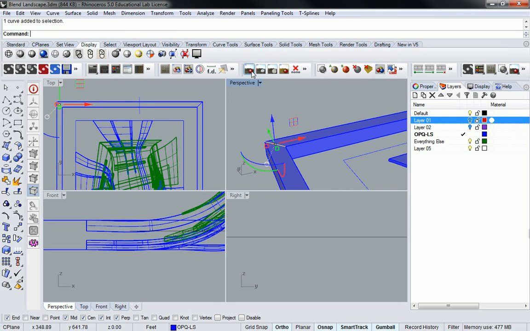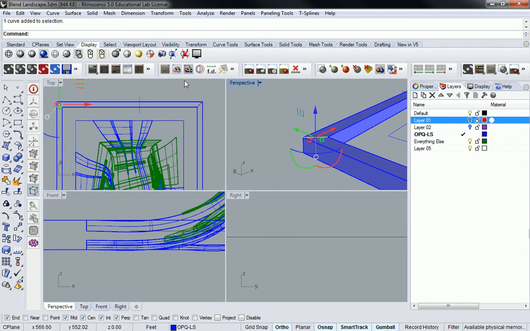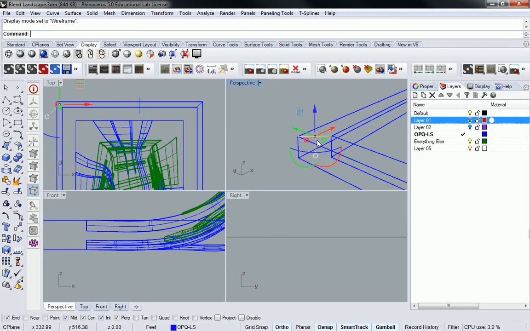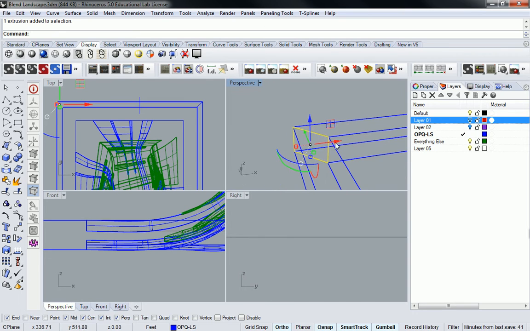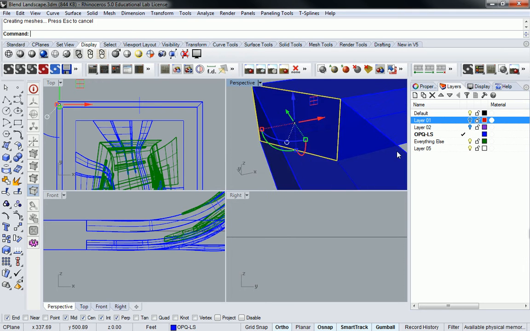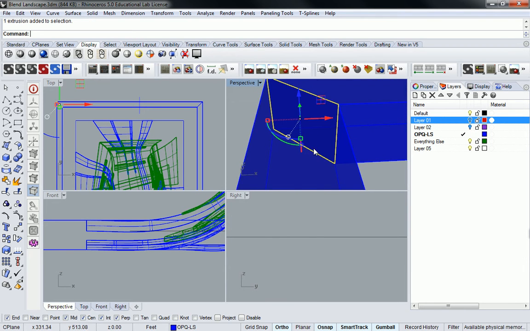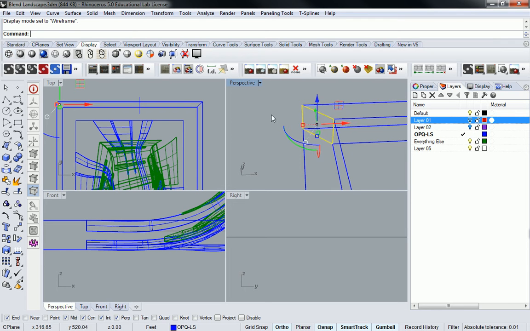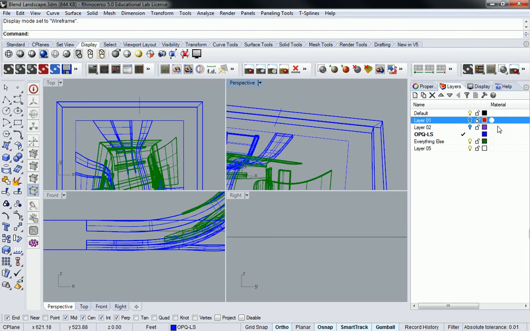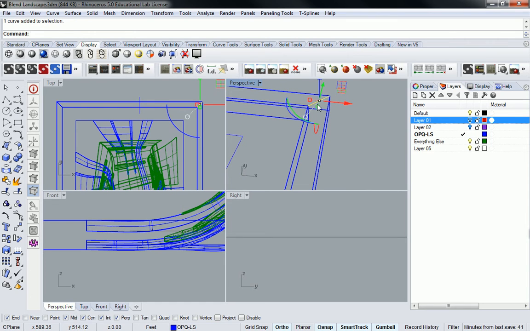So the edges on this one, let me go back into wireframe. I'll extrude that curve and I'm just going to pull it all the way down. So now this exists as a plane. You won't be able to see it in, I guess I could turn on the ghosted view like that. Right, that is a plane that actually exists inside that geometry. You can't really see it very well up there, so I'm going to go back to wireframe. This one will be the same. So extrude curve, bring it down.